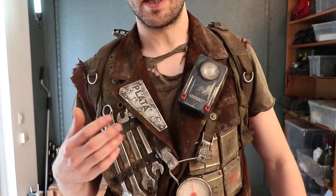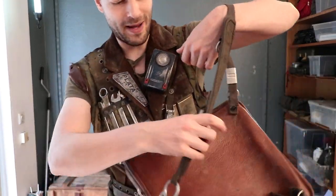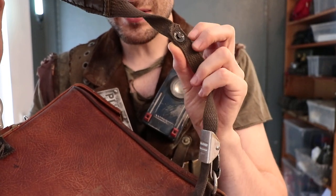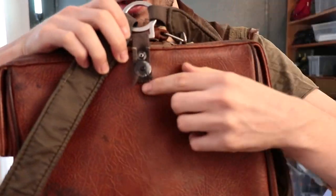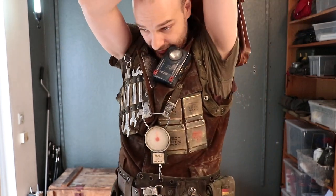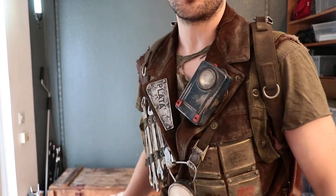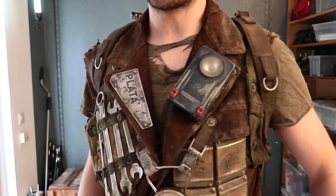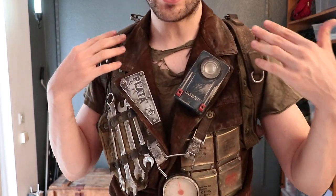99.9% of the time it's going to look like this — no one is going to see the inside of those. A slightly different story with the backpack: I actually did do both sides of the connectors, just sprayed them black, and also this part where it connects, because the player is going to be taking off the backpack quite a few times during the LARP. So I figured that would be seen enough times to matter. But all those bolts and stuff that hold things on the inside — spraying those, no. I'd rather spend the time and the client's budget on details that are actually going to be visible.